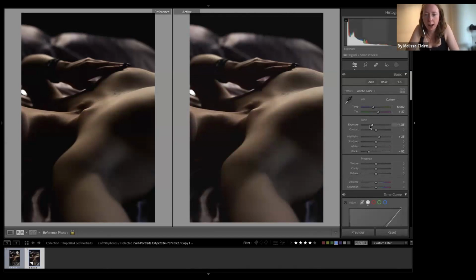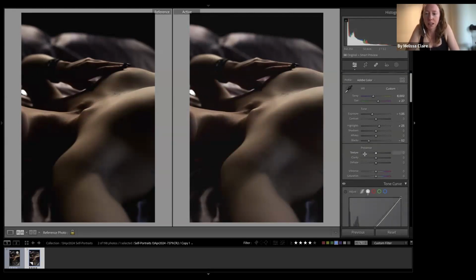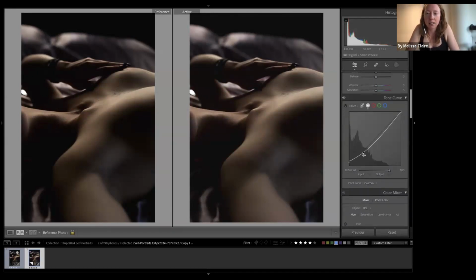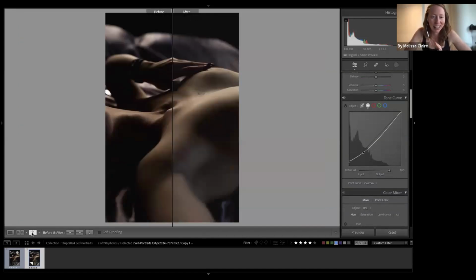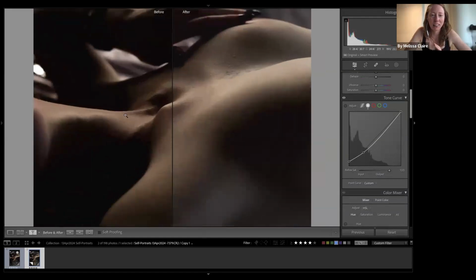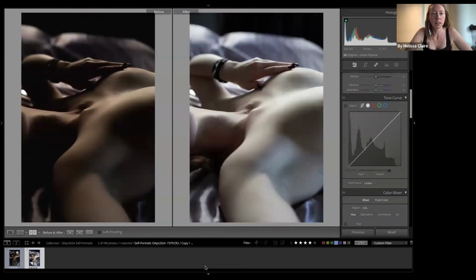I brought the exposure down, the highlights up, and the blacks down. And then I added a matte look with the tone curve. That is really all I did to this photo, and it made a huge difference in the photo. So there we go with the before and after.